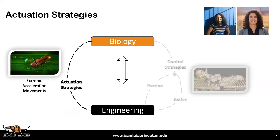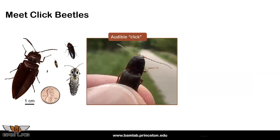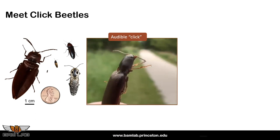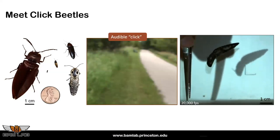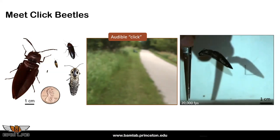Let's start with actuation strategies. We study click beetles. This work is by my former student, soon to be a professor at Carnegie Mellon University, Dr. Ophelia Bolmin, and my current PhD student Tegan Walter. Have you played with click beetles? They're awesome and not harmful. This is what a click looks like — a beetle escaping out of someone's fingers and falling. If it's unconstrained, it uses this clicking maneuver to launch itself off the ground without using any legs. Think of it as a really fast sit-up.